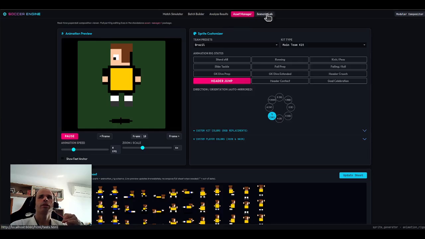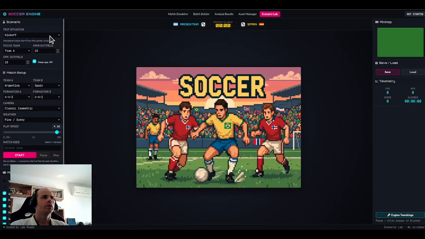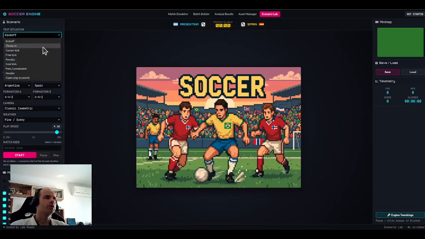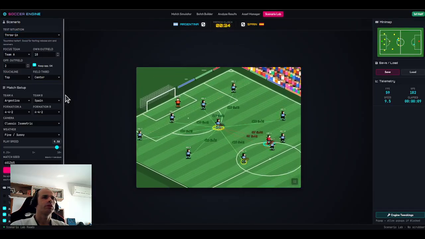And finally, there's this scenario lab. This is really useful when trying to, how can I say, fix bugs, or fix some behavior that you don't like, because you can see how the game works during specific events, for example throw-ins, right?